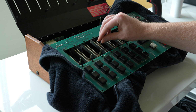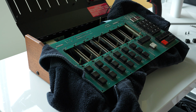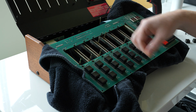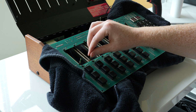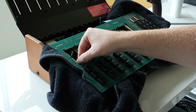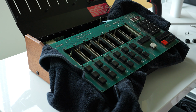Okay, I think the faders are de-dusted and de-grimed enough to be okay. I don't want to go in there and do too much because I'm no expert on fader restoration, and I don't want to accidentally go too far, get too deep in there and mess anything up. That was working fine because these faders weren't the issue. But while we're in there, figured it was a good maintenance thing. All right, now let's get to disassembling some buttons.